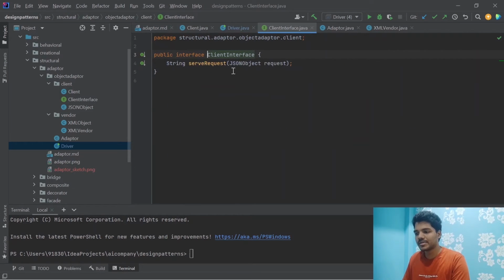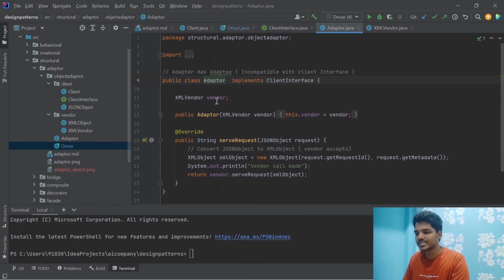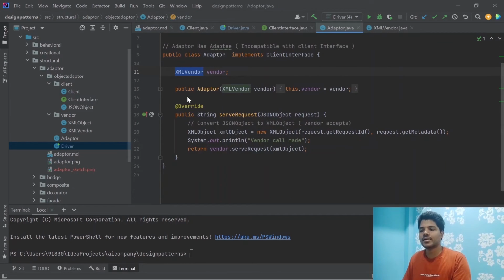This client interface is basically responsible to convert into the vendor supported call, which means this client interface should have the vendor dependency, like a vendor object. If you see the implementation, it has vendor as a constructor argument. So once we have the XML vendor, we can simply return after conversion of JSON to XML.